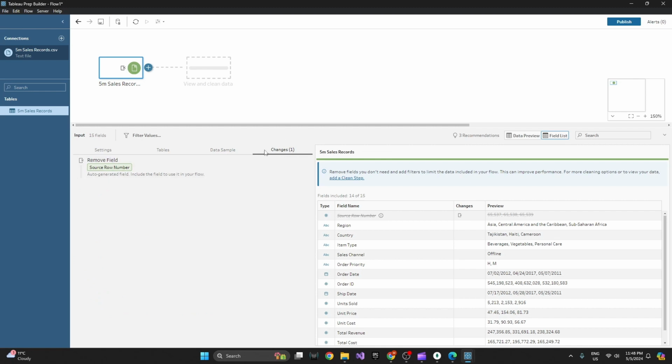And the changes. This is a really important field, and you should memorize where this is. This is going to allow you to see and potentially backtrack all the steps that you've made. So for example, if you've done like 10 steps, or 10 changes in this, and you don't remember, for example, where a specific column went, or perhaps you renamed it. I see this pretty often where individuals will rename the field and then they don't remember.